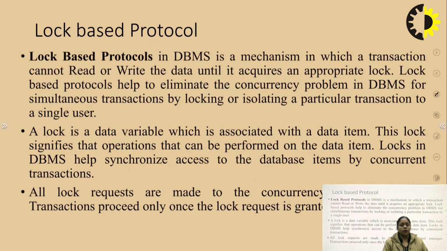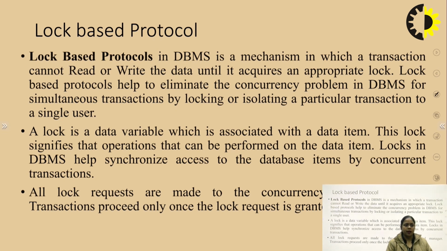Now, to control the different types of concurrency problems, we will use some protocols. So, in this lecture, we will discuss three main concurrency control protocols. First one is the lock-based protocol. A lock-based protocol in DBMS is a mechanism in which a transaction cannot read or write the data until it acquires an appropriate lock.